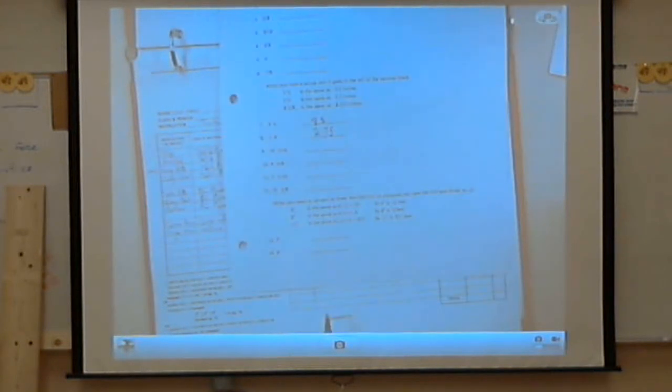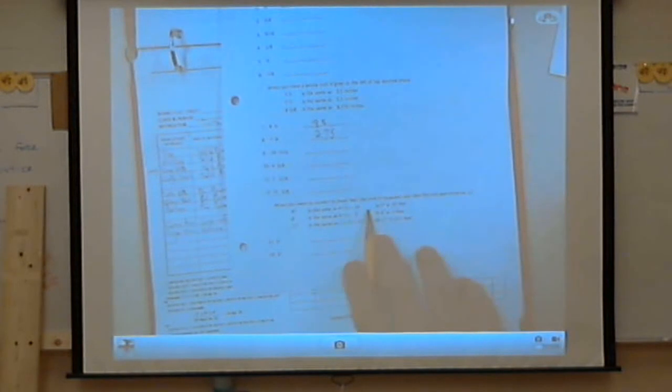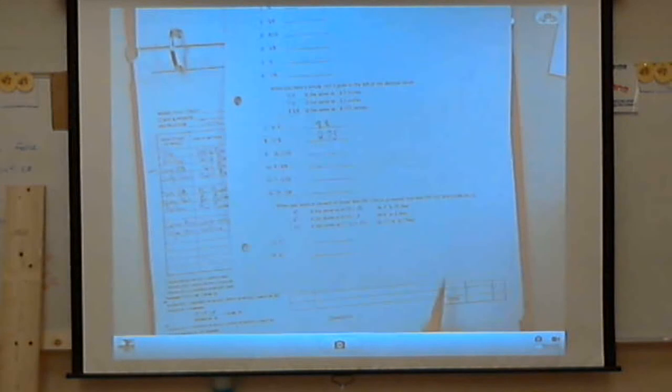Next thing is here. When you need to convert to linear feet, and again, that situation that's going to come up is going to be for trim or plywood. Okay, you take the inch and divide by 12. Why would we divide by 12? There's 12 inches per foot, right? And we want to find out linear feet.